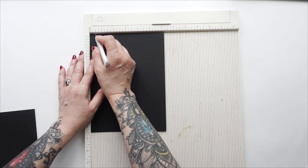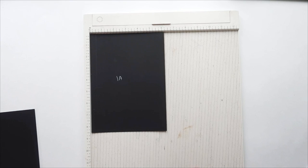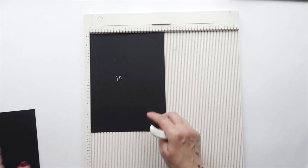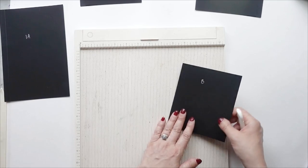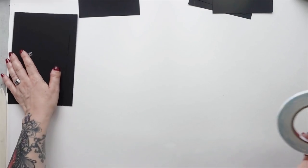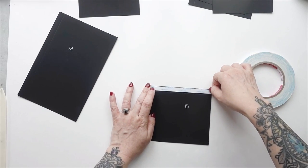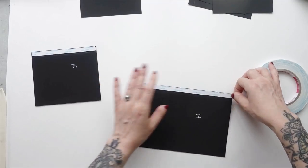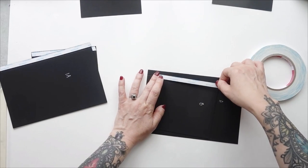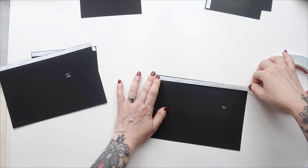We're going to score the A at 1/2 on the 6 1/4 inch side. So that's 1.25 centimeters on the 6 1/4 inch side. The B piece will be scored at 1/2 on the 5-inch side. Okay, and then the C does not need to be scored. Okay, and again, we're going to add score tape to those 1/2-inch sections. Again, I'm going to do both page 1 and page 4 at the same time just to kind of make things a little bit easier.